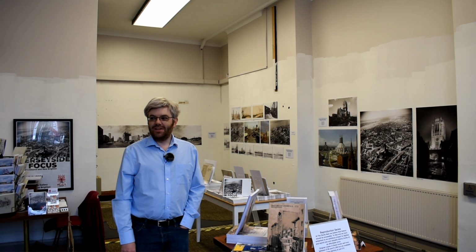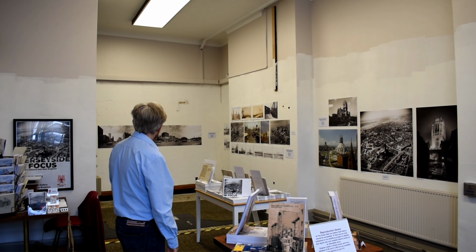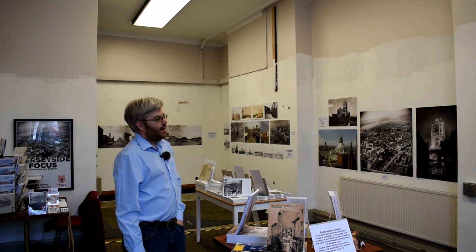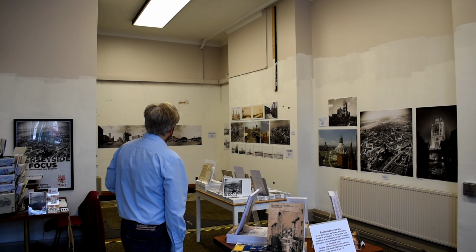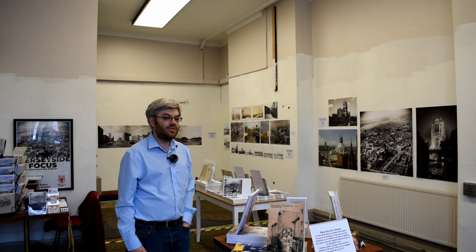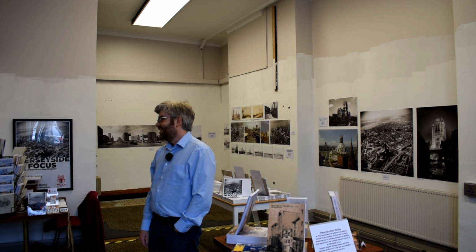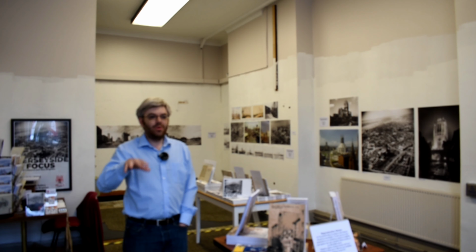Gosh, trying to choose a favourite photograph. I mean, I'm slightly biased by that one because I took it. There are a few. The obvious answer would be the aerial photograph because it's the cover of the book. But the black and white night photograph of the cathedral is rather stunning. The panorama of the Strand, which is composed of six separate photographs all stitched together. The cathedrals, there's the aerial photograph of New Brighton. Honestly, there isn't a favourite. They're all wonderful. There's none better than the other.